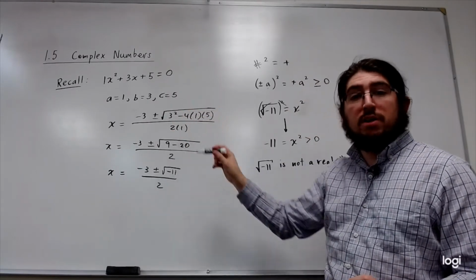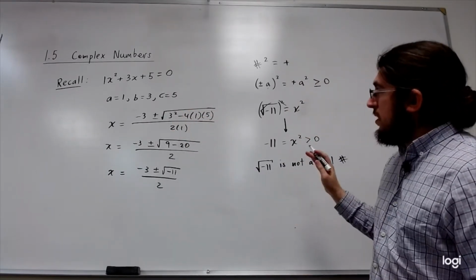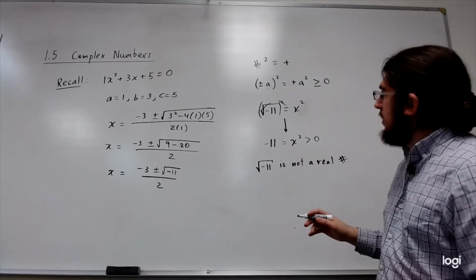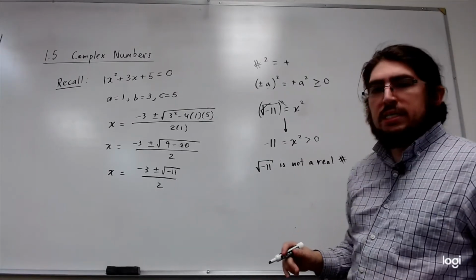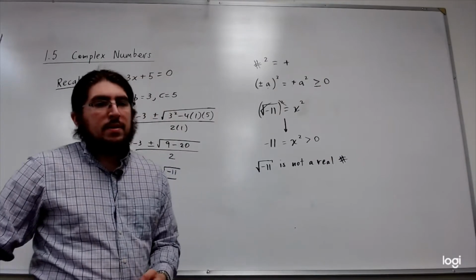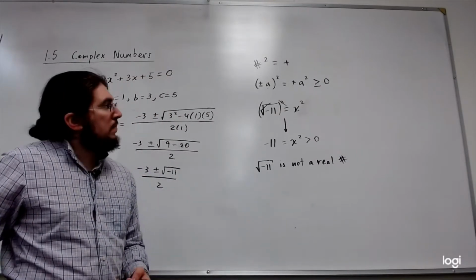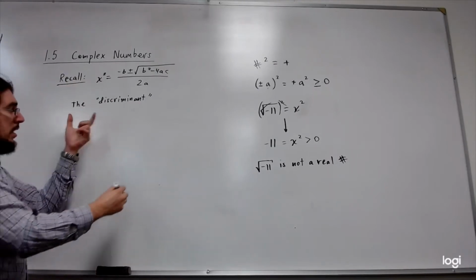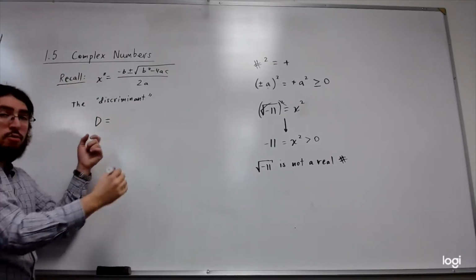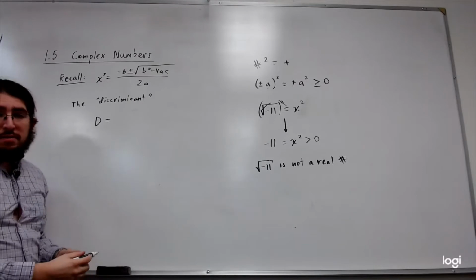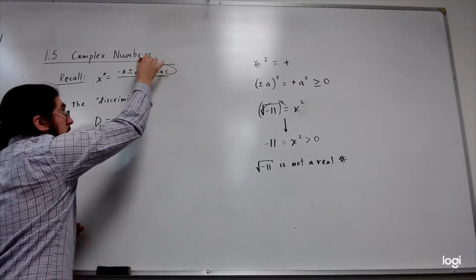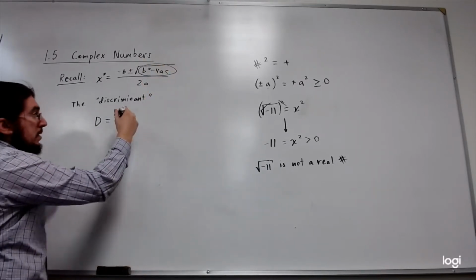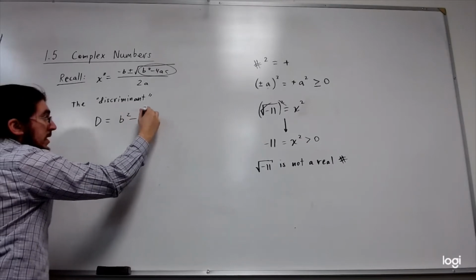Okay, more on that in a bit, but as far as this inside of the radical part of the quadratic formula goes, this is called the discriminant, and let's actually see that right now. Let me write it over here. So like I was saying, the discriminant, let's call it capital D, in the quadratic formula is the part that's inside the radical, inside the square root. So it's this right here. It's going to be b squared minus 4ac.